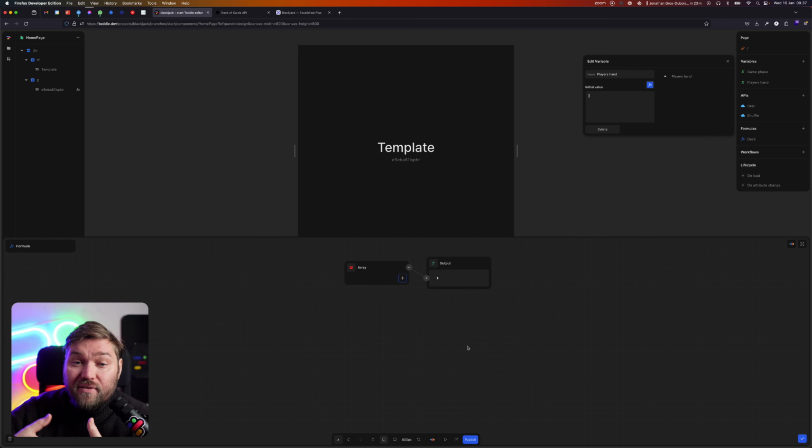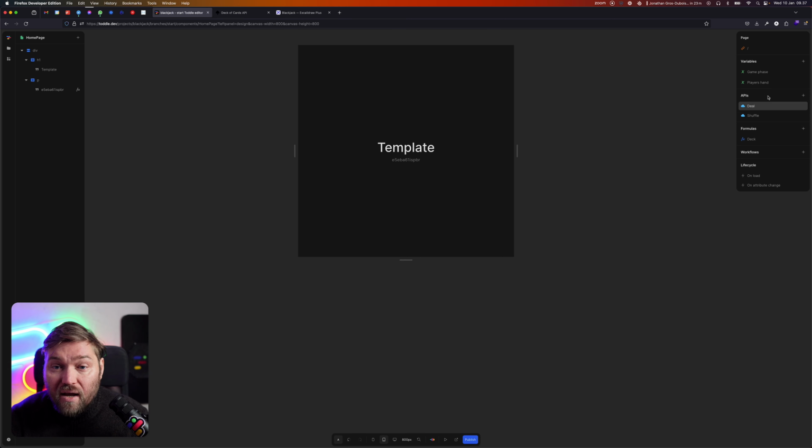Right now we're giving the variable its initial value, so I'm going to leave that as an empty array, because variables get initialized at the same time the app loads, and at that point these requests, the shuffle and deal, won't have happened yet. So the player doesn't have any cards, they have an empty hand, and therefore we use an empty array.